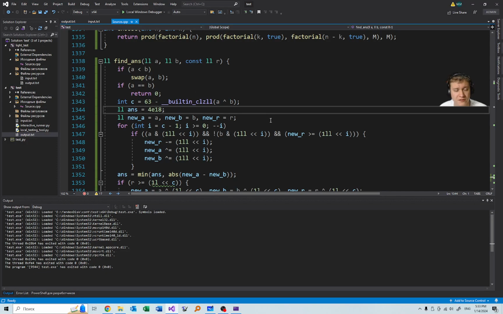It's simply a binary search. Or not? No, not really, because we don't always want to take the element greedily.